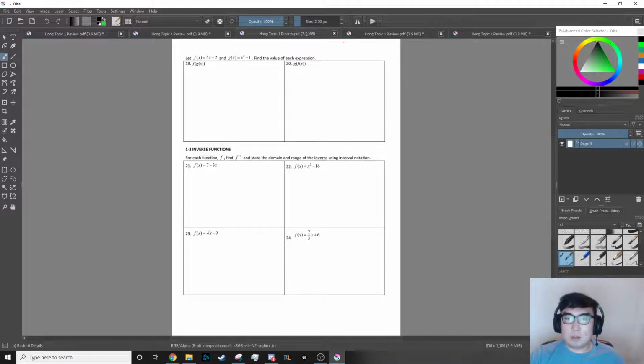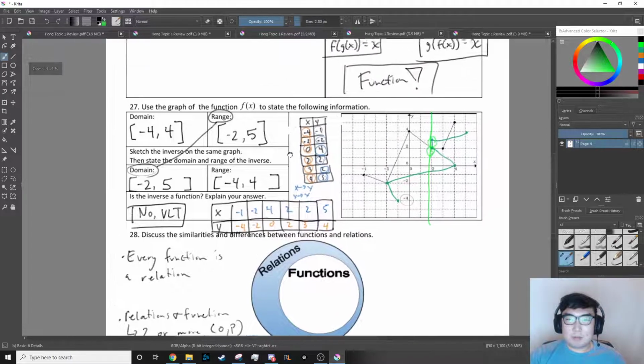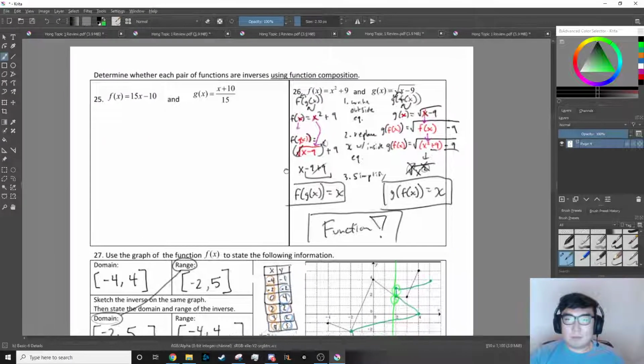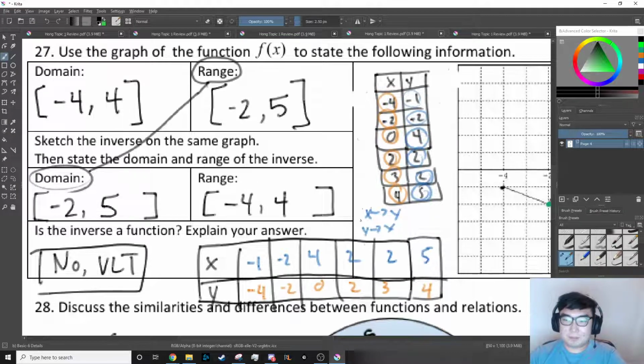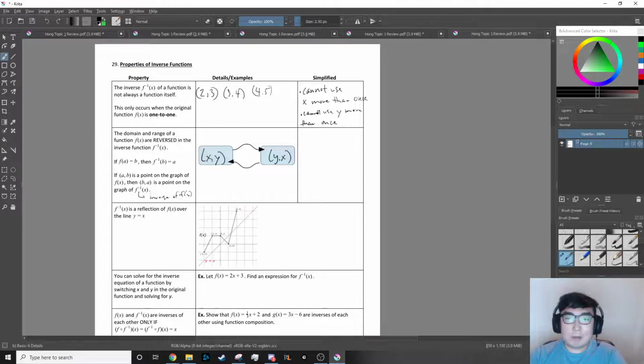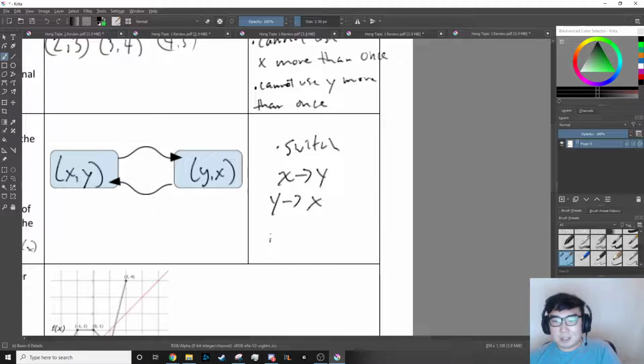That's pretty much all they're saying in this paragraph right here, and we showed it to you in previous pages. Like, for example, did I do this page? Whoops. Let's see here. Like here, my x's and my y's switched right here. So I know that this rule applies to all my inverses. So to abbreviate, switch x to y and y to x. These are original and these are inverse.